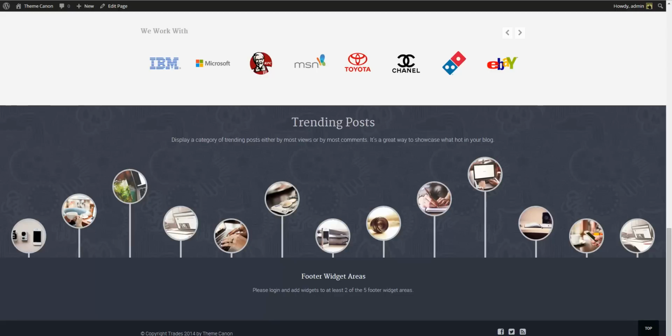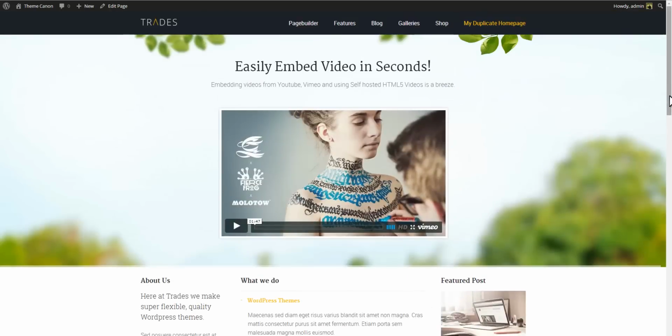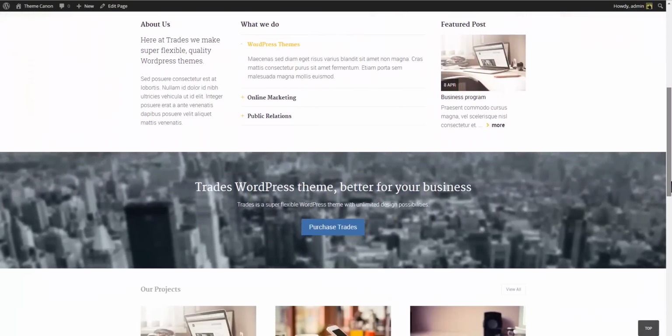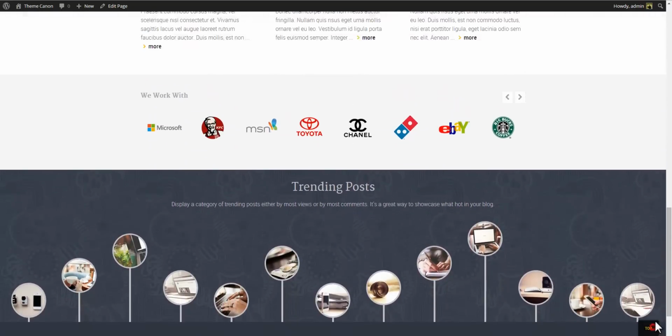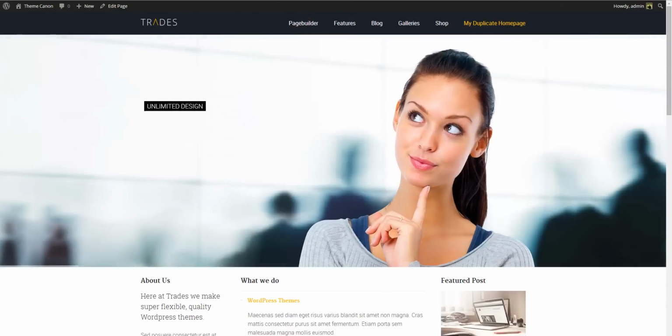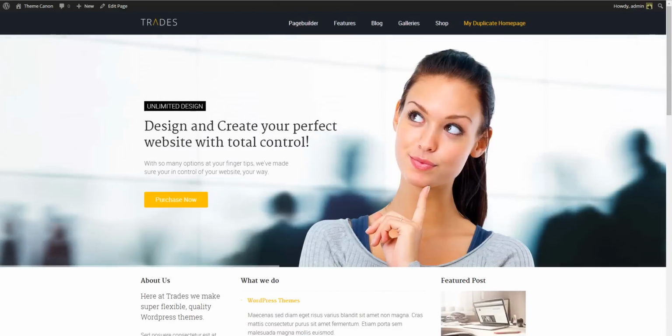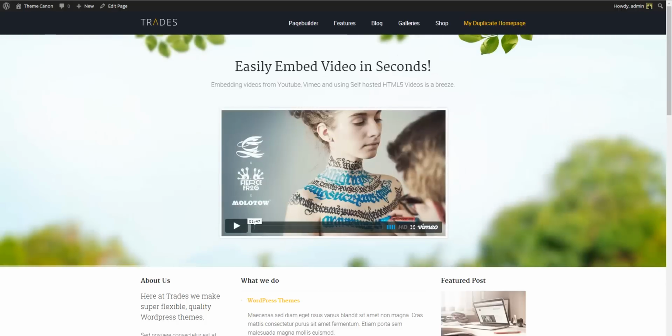The more comments a post has, the higher it will be positioned. Now this is a great way to keep track of what posts are trending on your site. And that's basically it. We've now created a duplicate of our previous site homepage, and I hope this will have served as an introduction to our page builder. As you've seen in this tutorial, you can not only build your pages using any combination of page builder blocks, but you are also able to customize each block either by changing the block settings, or for more advanced users you can add classes to a block and use CSS to modify these classes.